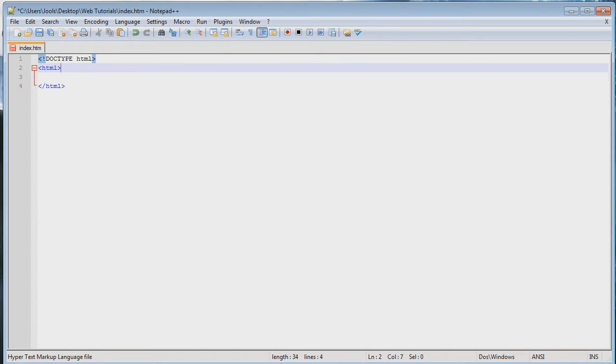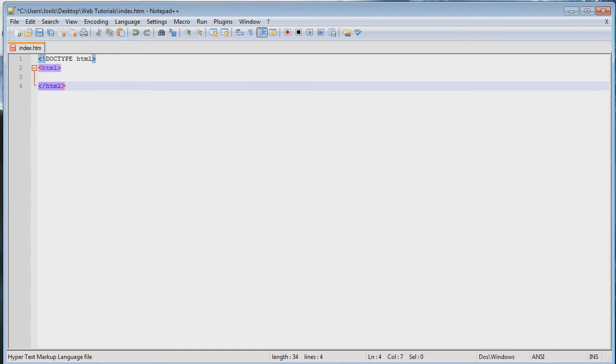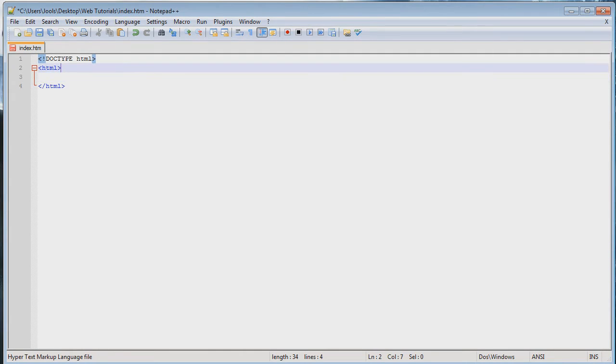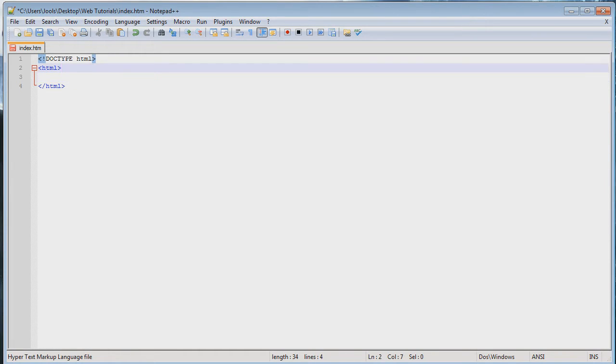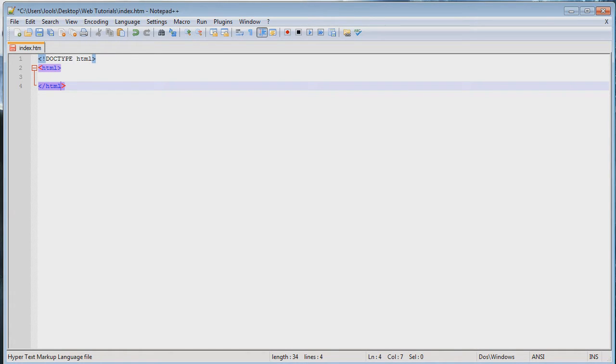So, I have told you about these, but I did not introduce the language because I didn't want to complicate things too much. All this stuff, everything in between HTML and close HTML, is part of the HTML element. That is the name for this. So I've been saying just between two tags, but this is really an element. Everything between these two tags would be called an element.